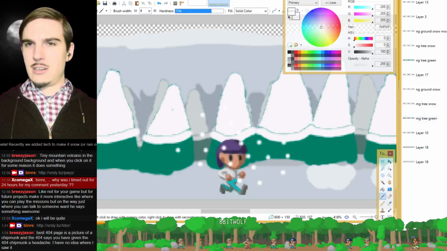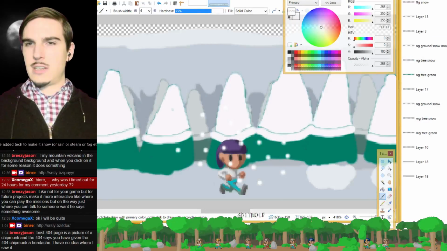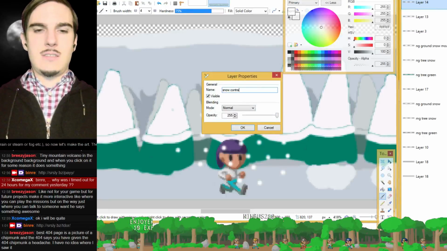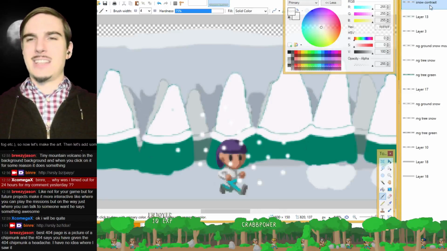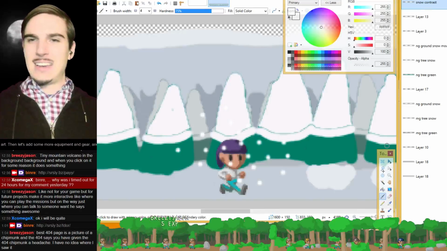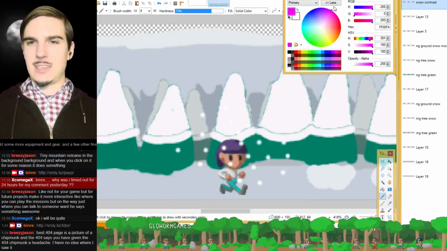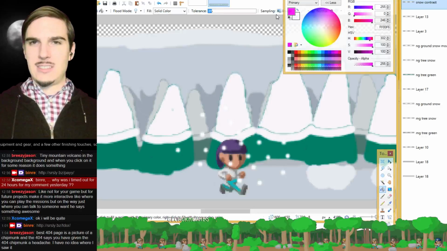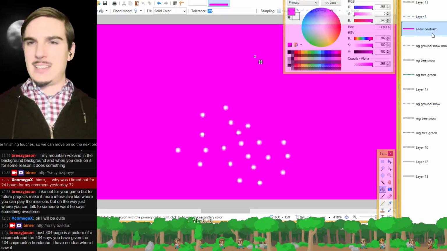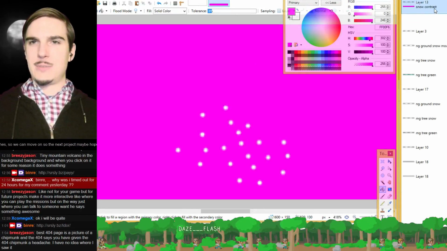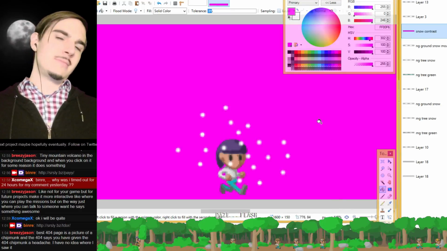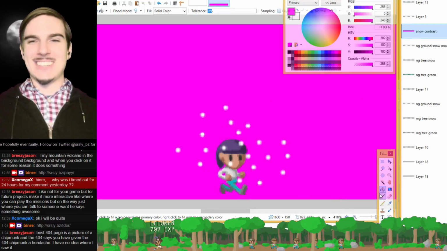new layer, this will just be snow contrast. I think it's probably a good habit to start naming my layers as I draw them, because I spend a lot of time wondering which layer is which. Alright, and the snow contrast layer is going to be just truly horrendous. But the whole point of it is so that I can see where I'm drawing the snowflakes, because trying to draw the snowflakes on a white background is really hard, it's hard to tell where my pen actually touched.